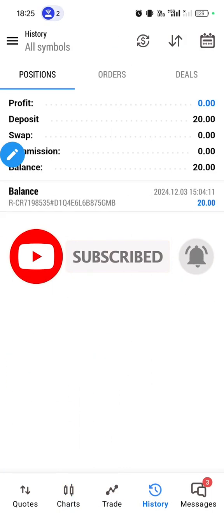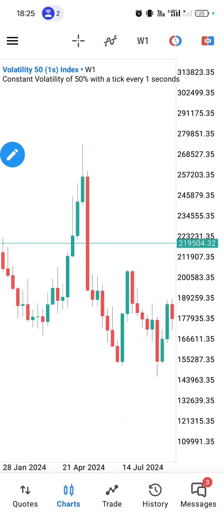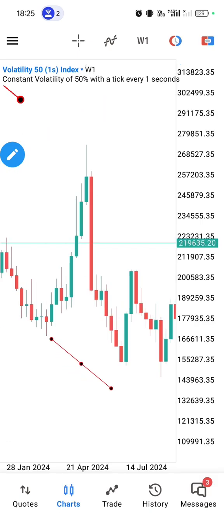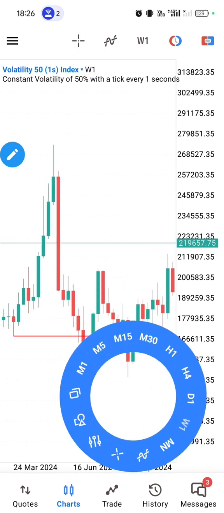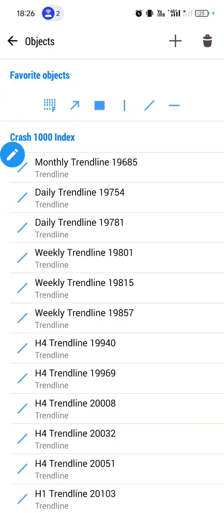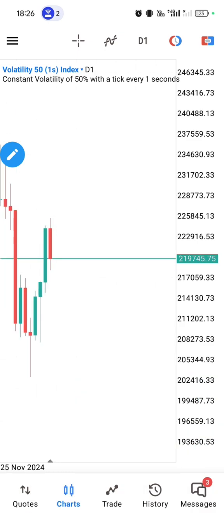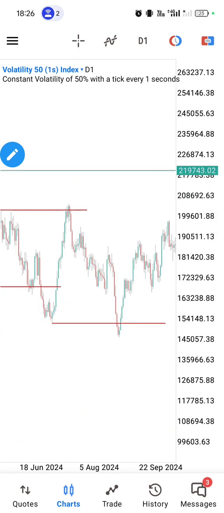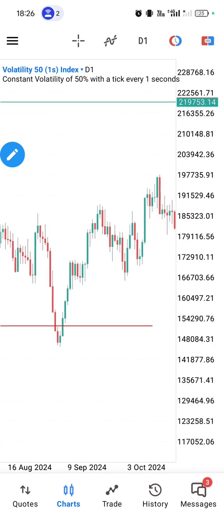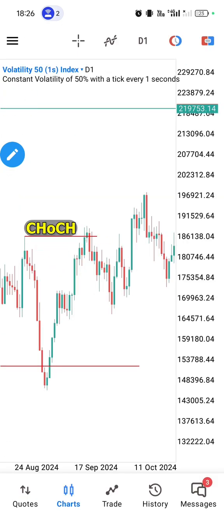Okay, so let me just quickly show you guys the balance. There's the 20 USD deposited, and then we move on to the charts. Now at the charts you can see there's a break of structure below the low, and then price quickly returned back up to give us sort of that grab of liquidity above that high. Then it continued to drop down, but this time when it dropped down it gave us a wipe. So this wipe is also sort of a liquidity grab. It took some liquidity below the low, and then that's when it gave us our first change of character.